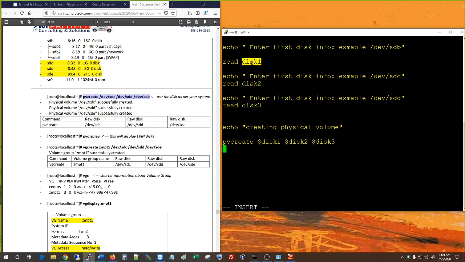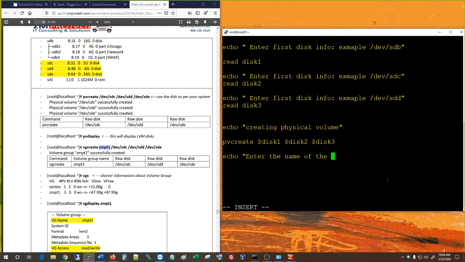Okay, now one more minute, I'm going to end this and we'll pick it up tomorrow. Then I'm going to say echo, enter the name of the volume group, right? Now we're going to create a volume group. So we have to give the name here.